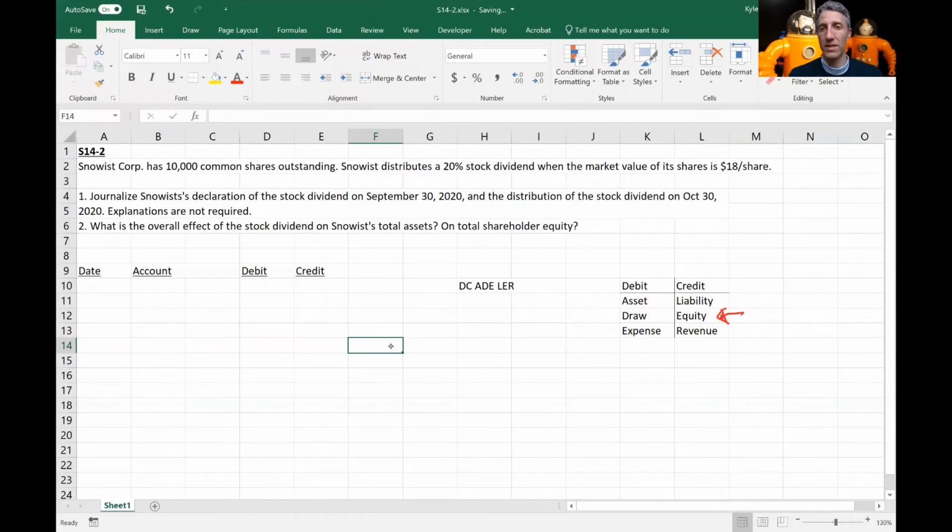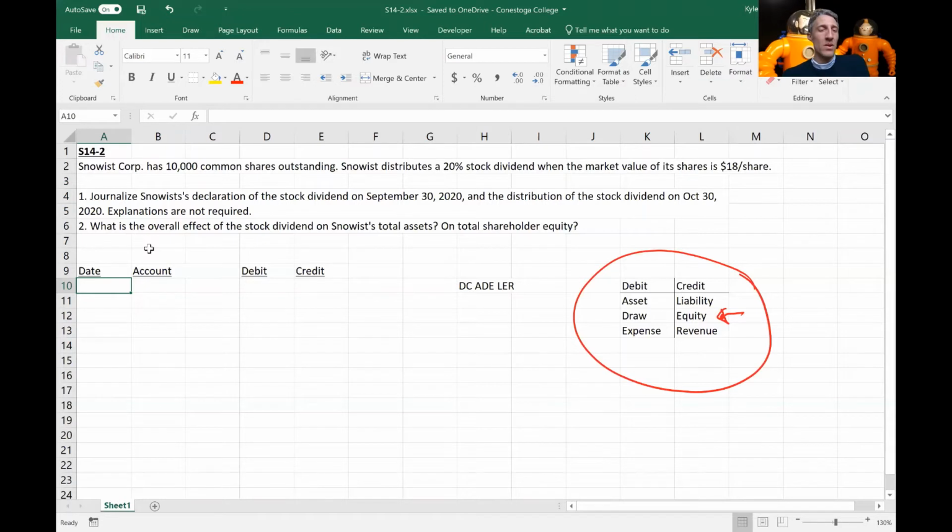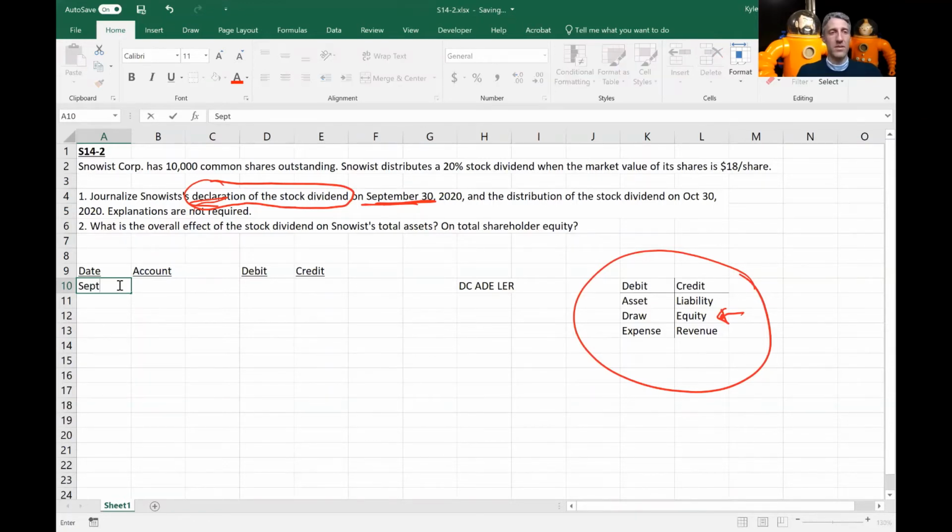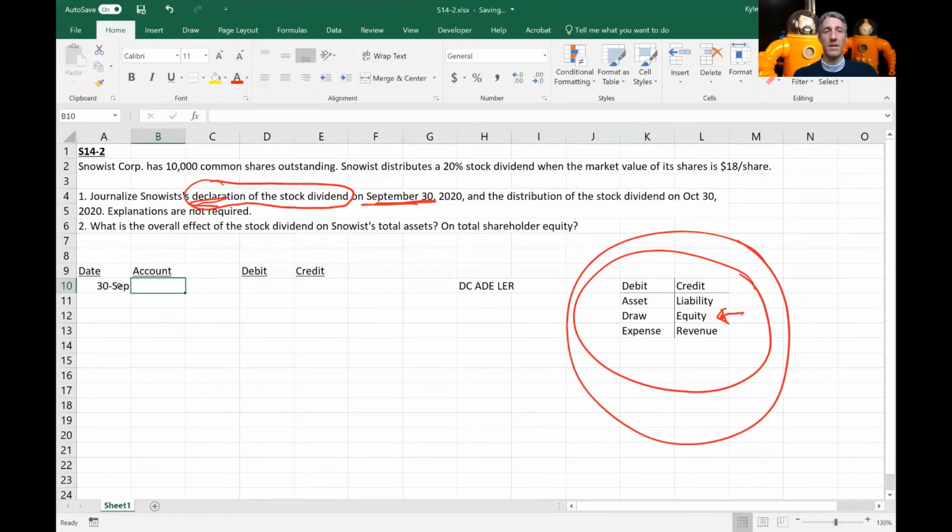So since it's under the credit side, remembering this shows the normal balance, so what it will take to increase that account type. If I'm paying retained earnings in the form of dividends to the shareholders, I'm not increasing retained earnings, I'm decreasing it. So I'm going to do the opposite of what's laid out here. Now going back to this question, what is it actually asking me to do? I need to journalize the declaration of the stock dividend. So remember, dividend is going to be distributed, a cash distribution or a stock distribution, but they were declared on September 30th. So we know as soon as there's a declaration of dividends, we have to do a journal entry for it. So on September 30th, I know I'm going to be reducing retained earnings, and I reduce it by doing the opposite of what's in this chart, and therefore I'm going to be debiting retained earnings.